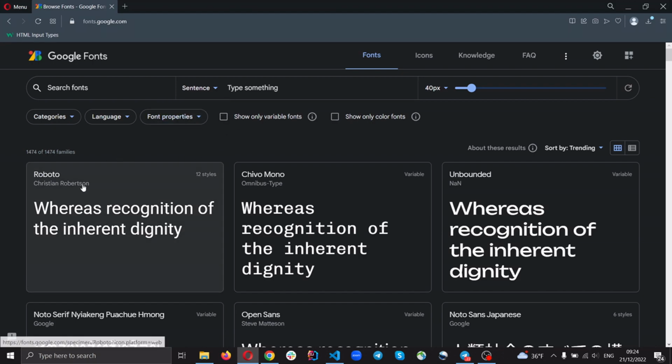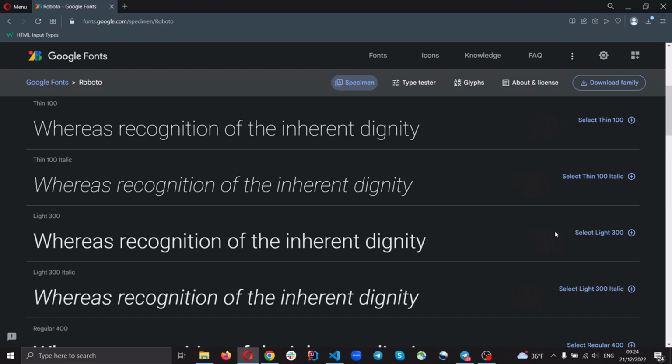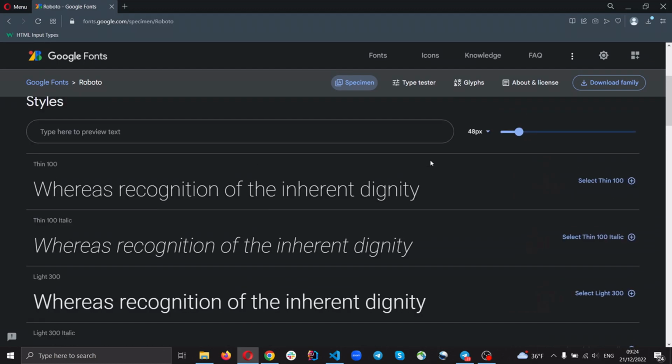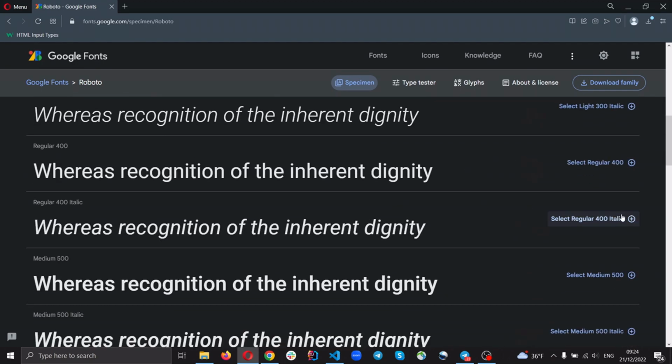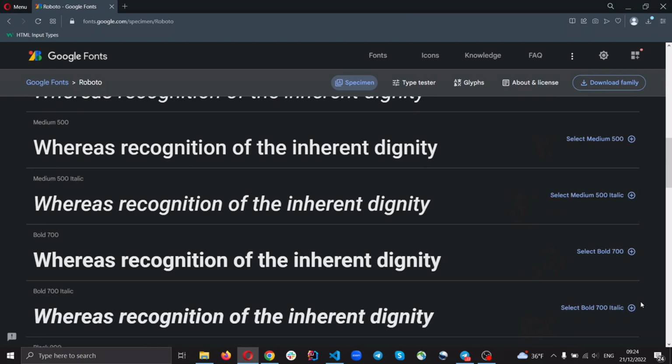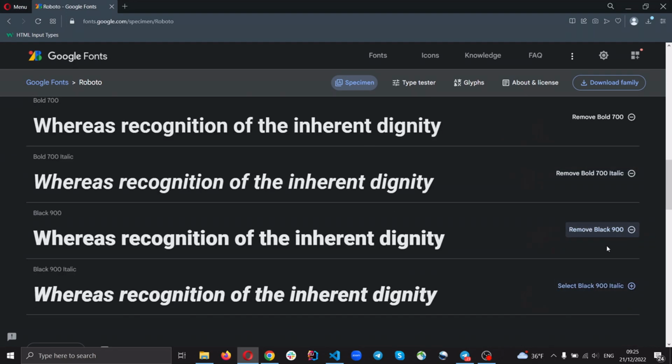For example, I choose the font Roboto, and you just need to choose the styles of this font. For example, we select regular, bold, italic, and bold black.